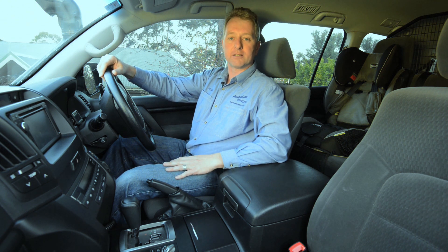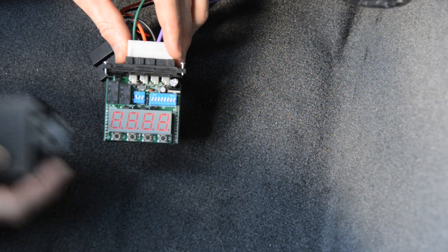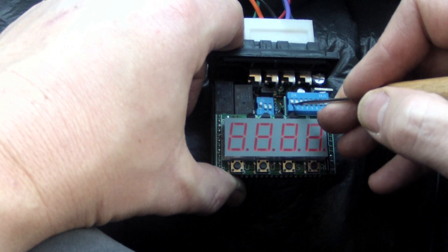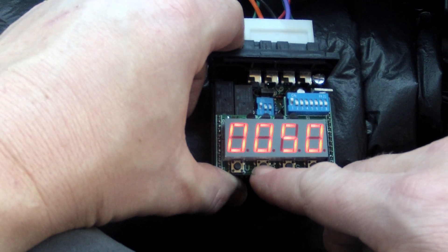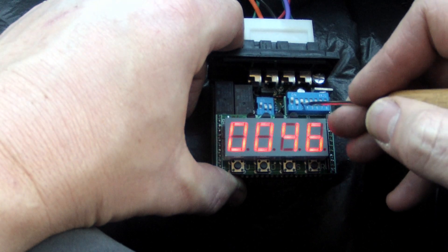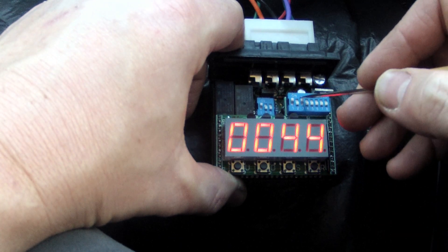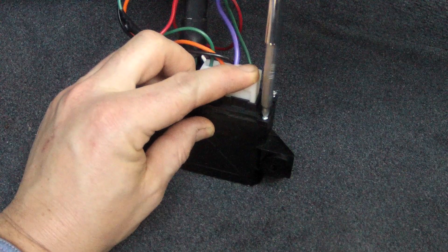Because I'm using larger tyres and I want the lockup to occur at slightly lower speed, I need to adjust the settings. To do this, remove the cover from the control box and while driving at the desired lock or unlock speed, have an assistant push the R button below the display and take note of the number. You can then adjust the lock speed setting by moving the first dip switch up, then pressing the U or D buttons to change the value and then the S button to set it. To adjust the unlock speed, move the first and third dip switches up, then follow the same procedure. To prevent hunting, ensure that there's at least a 5% difference between the lock and unlock speeds that you've set. You can then slide the dip switches back down and replace the controller cover.